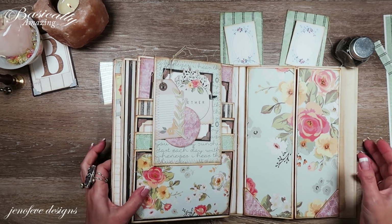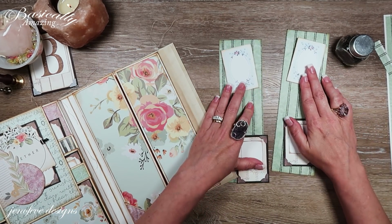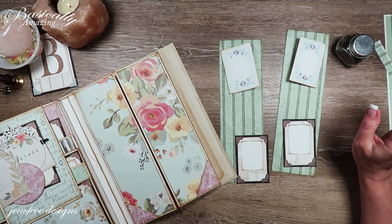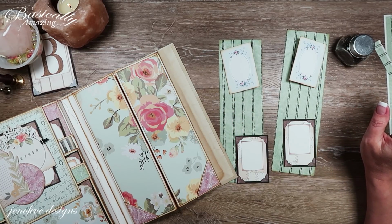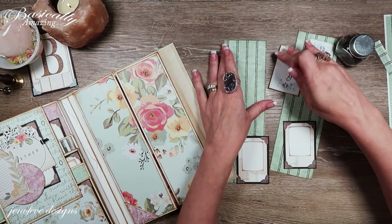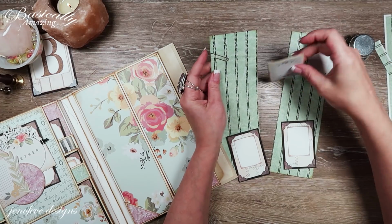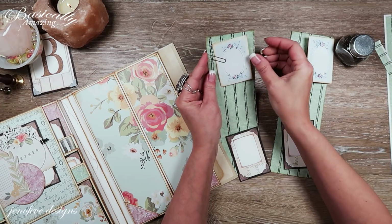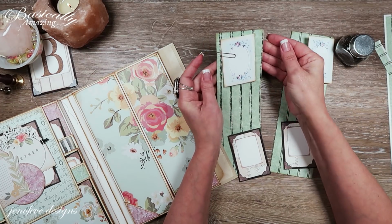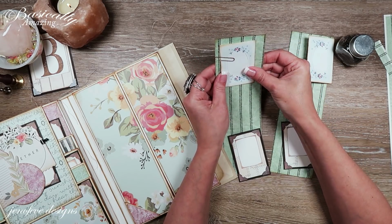But I don't know, since we're doing mirroring, maybe we'll just do a big paperclip. Not a big paperclip, but like a regular paperclip. Like this, and then it can slide under like that. Maybe, what do we think?